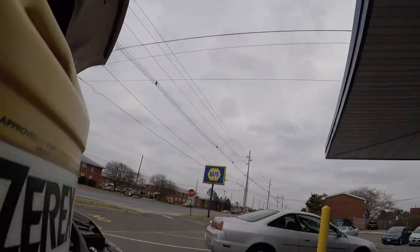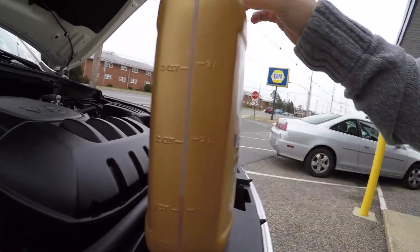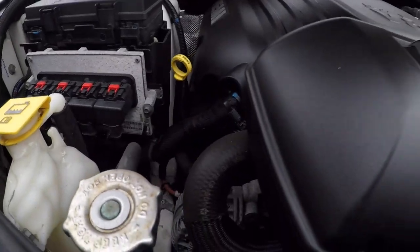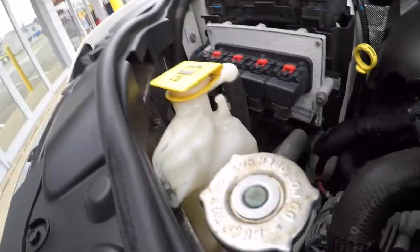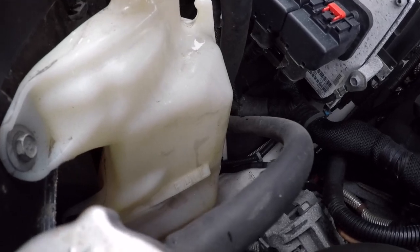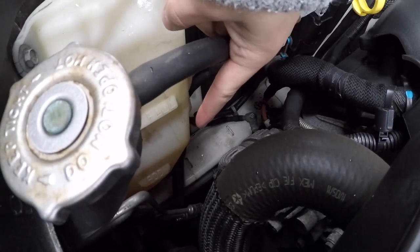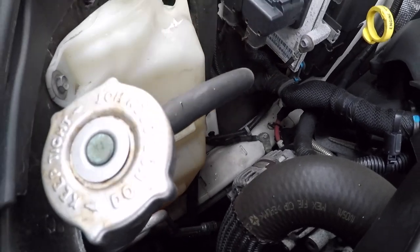All right, so we used most of that. As you can see, one quart left. And we are right at about the fill line. It's hard to see because this thing is a little dirty, but that's the fill line. That down there is the add line, and we're just under the fill. So we're gonna ride around a little bit, see if that drops down a little bit, and catch you back probably at the house because it's freezing.